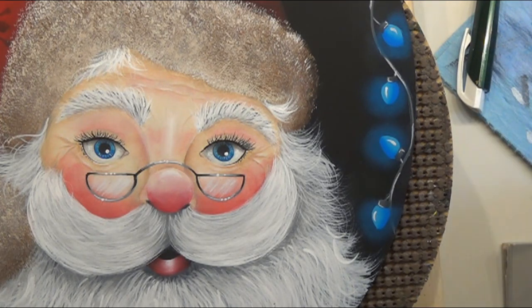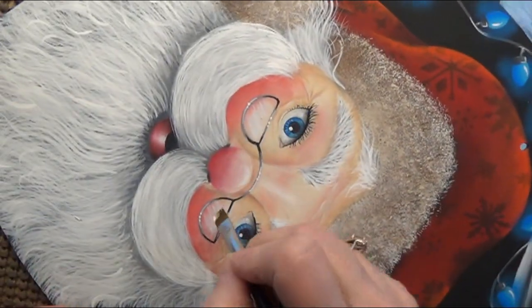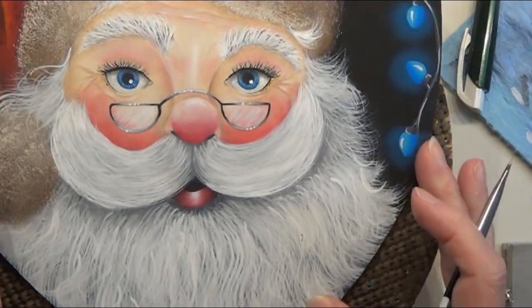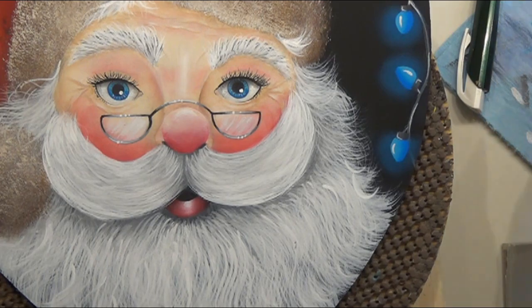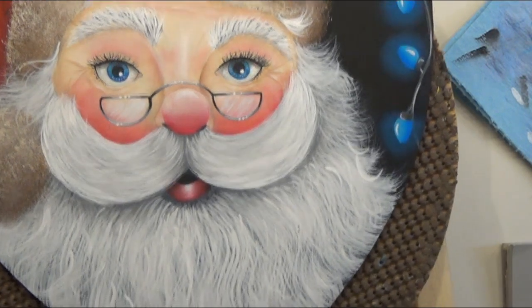Wrong brush. Little bit of that white in there. There we go. That was much better. Just a little float of white along the bottom edge. It was all I did. And I think this is going to finish up this Santa ornament.